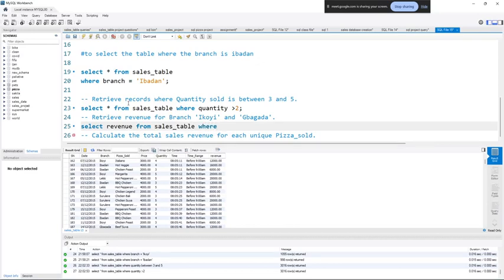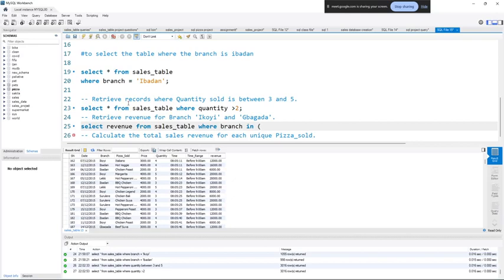where branch. Now because we have two, I will not put equals to sign again. I will now use IN, then open a bracket. Where branch in, because I have two. If I have two or more, this is how I will do it. So if they had said Ikoyi, Gbagada and Ibadan, this is the same way I will write it. I will now put all those branches that they need. I'll put it inside that bracket.